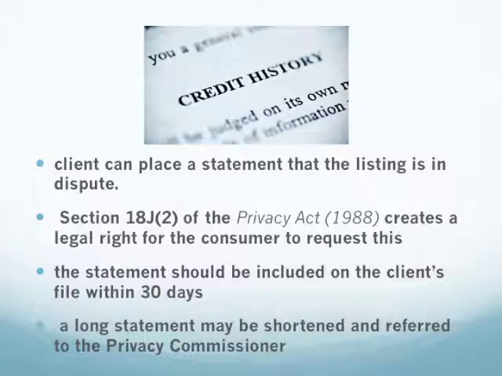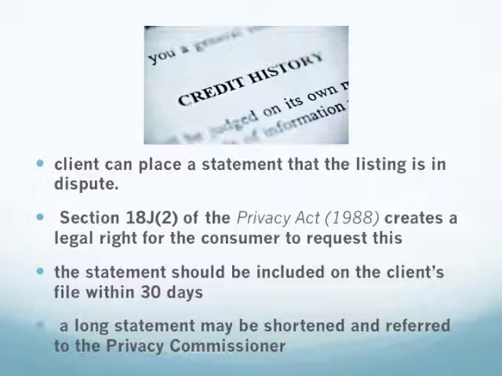Statement on a credit file. Where the debtor has requested a credit reporting agency to amend the credit file and the credit provider has declined to do so, the debtor can place a statement on their credit file stating that the listing is in dispute. Section 18J(2) of the Privacy Act 1988 creates a legal right for the consumer to request a statement to be included in his or her credit information file or credit report.